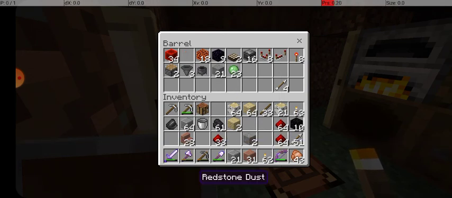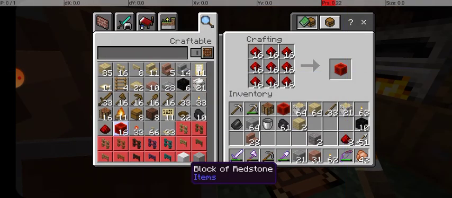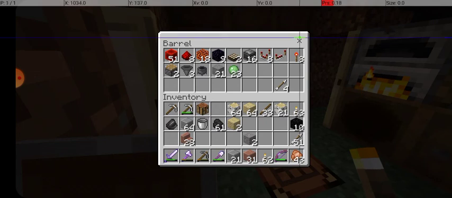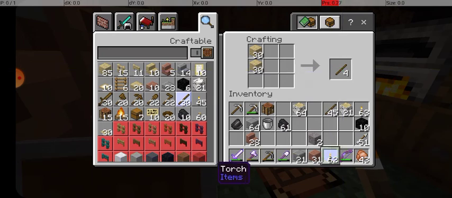Gather up all my redstone dust from storage. Craft block of redstone so that I can find out how many redstone blocks I just gathered. I gathered 17. Holy moly. Almost 18. One redstone dust away. Okay. Oh, yeah, I suppose I derped up a bit. I could have just made some twigs. Oh well.